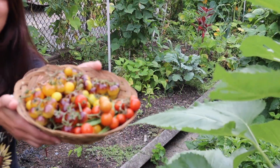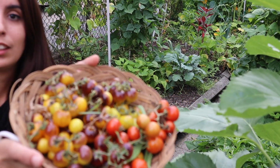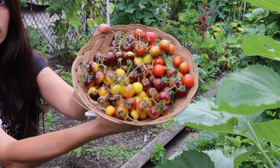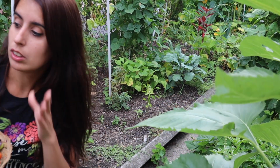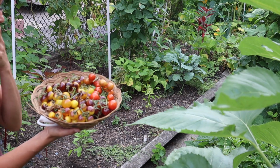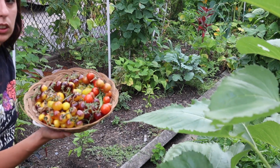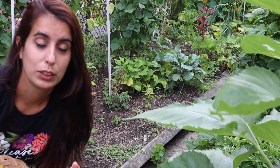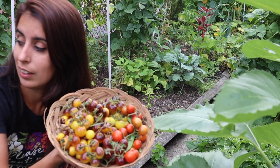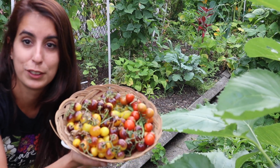This is way more tomatoes than I expected. This is kind of falling off the basket. I don't even want to tilt it. But I got all of this just right now, plus everything that I showed you guys earlier for the staging picture. So that's pretty exciting. I also got a few beans. Obviously this is pretty full. I might come back a little later to get the rest of the beans, but the tomatoes really needed to be picked. I still left a few on the vines, the ones that were green, but I didn't want to take the vine down. I don't have time for it right now. But look at that, pretty cool, huh? That was one harvest, all of these tomatoes, so very happy about it.